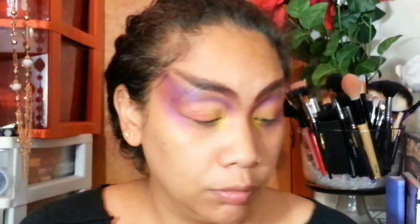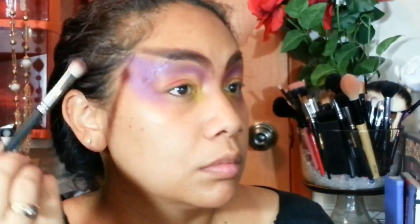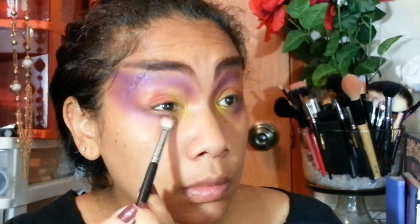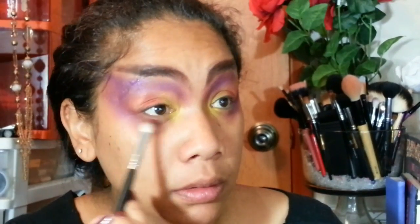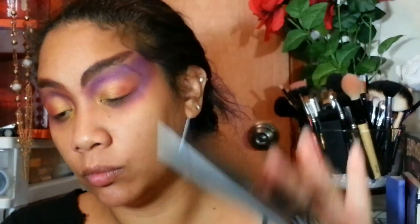Then I'm going to go ahead and take that palette again and into that matte brown shade with a fluffy brush. I am going to go ahead and drag that color meeting up with the purple and the bright yellow shade. So this will kind of give it that tone that I'm looking for.